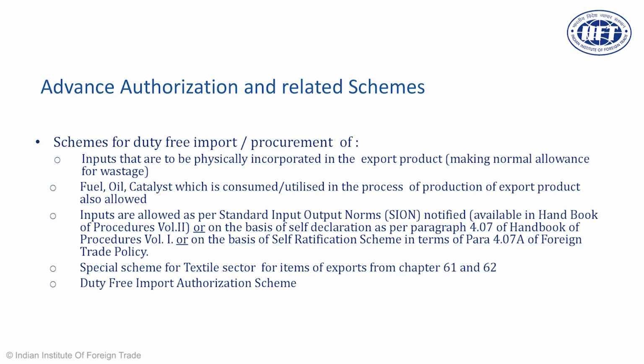So for a product which is being exported, there are certain tables in the form of standard input output norms which contain the proportionate inputs required in the mentioned quantities for a defined amount of an export product. So for example, to make 1 kg of a pharmaceutical product, the exact amount of raw material which is required is mentioned in the standard input output norms.